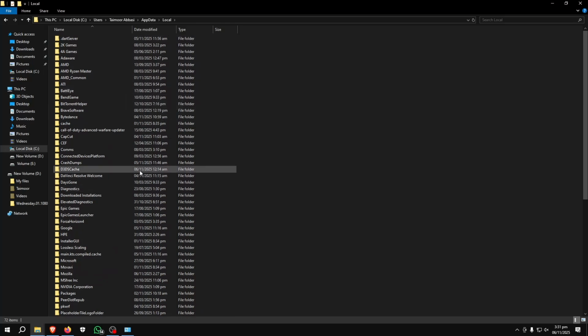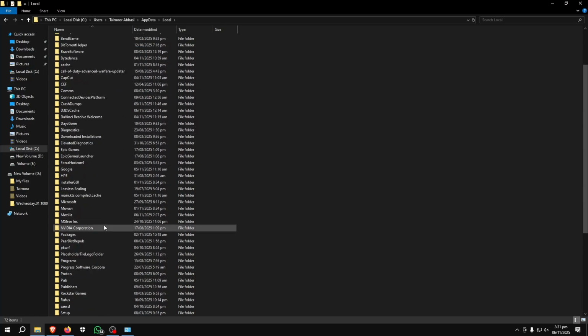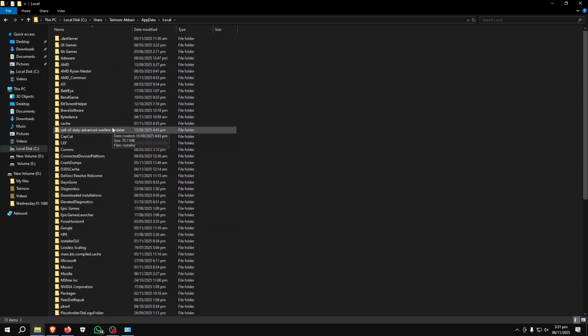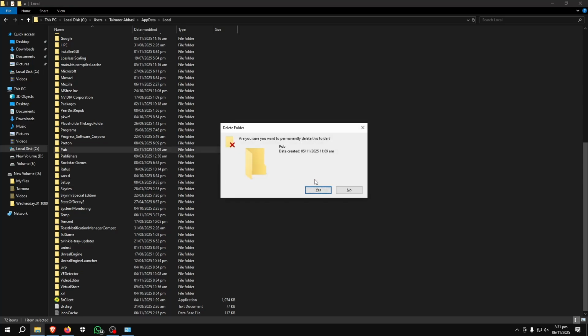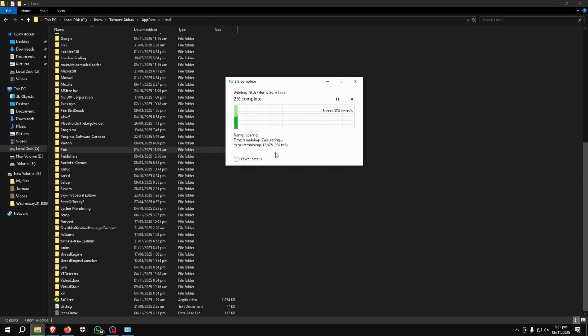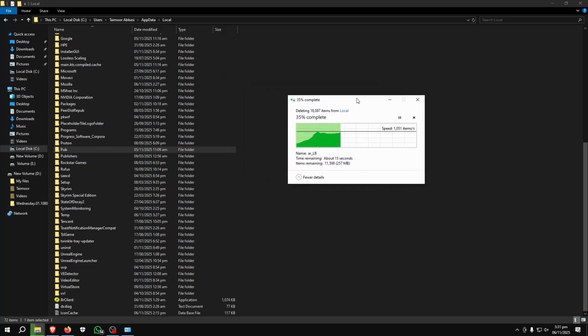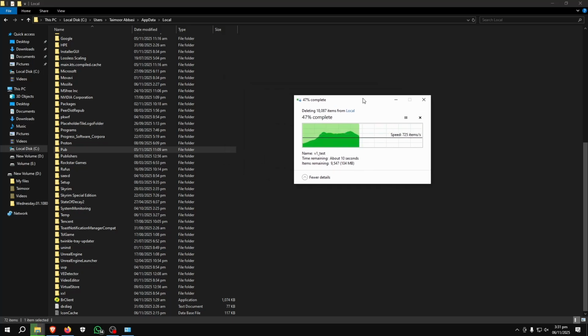Now that we have deleted our Android SDK folder, I will show you how to delete the residual files. First of all, find a folder named pub. Just press P on your keyboard and it will automatically find that folder here, pub. These are the files of Flutter Android Studio, just 395 MB. It's very important to remove this folder. Just shift delete it and permanently delete this folder too. See here, so many files. These were the files which were the culprit for your Flutter Android Studio not reinstalling properly.